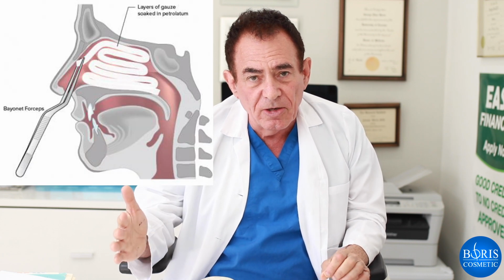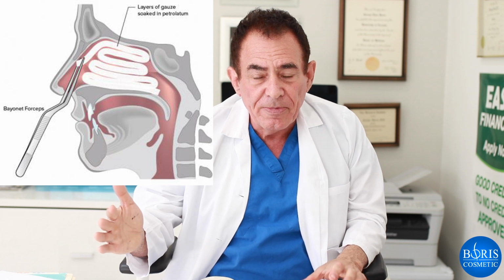hesitating. So when patients wake up post-op, they have very little to no black and blue or swelling or pain. And I don't pack noses. I stopped packing noses about 30 years ago. And the purpose of packing in most cases is to stop the bleeding, but my belief system is to stop the bleeding before you leave the operating room. And the packing just makes the tissues swell up with blood, and it can take weeks to recover.